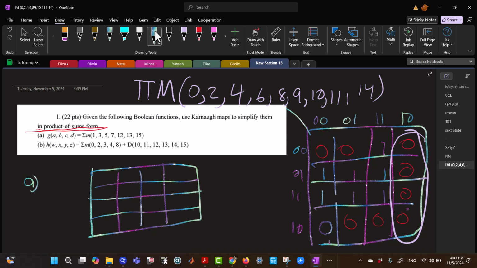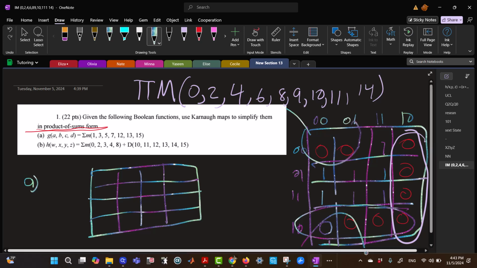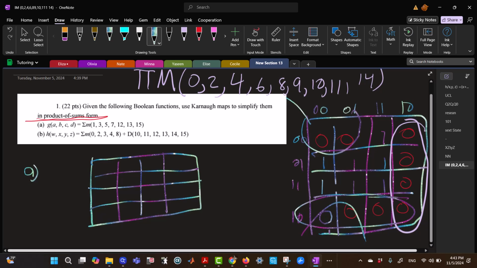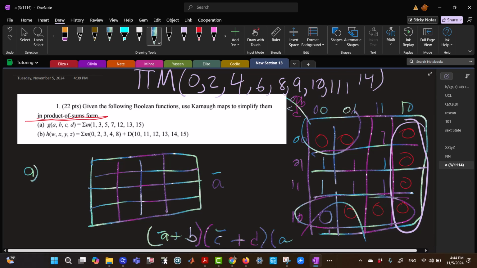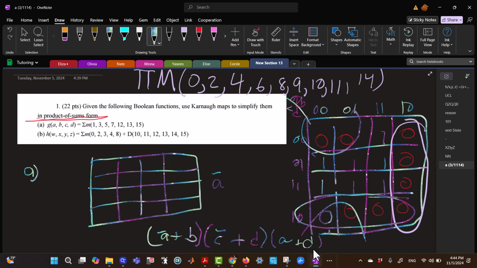Okay, so we've got that group of 4, we've got this group of 4, and we've got this group of 4. But we have to be careful with how we write them because it's a bizarro world. So we look over at this last column, and if this is AB and CD, A is 1 and B is 0, then it's A bar plus B, times, and then this bottom row is C is 1 and D is 0, so that's C bar plus D, and then the one that wraps around has A is 0, so that's A not complemented, and D is 0, so that's D not complemented, so A plus D. So do y'all see how that one works?